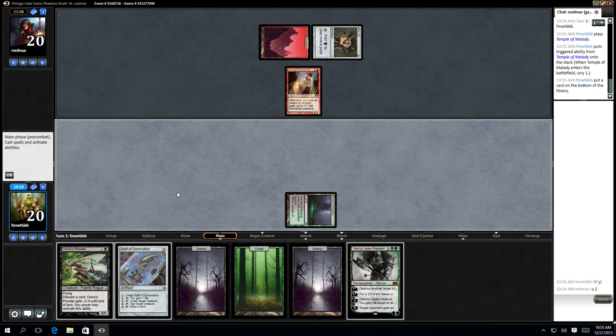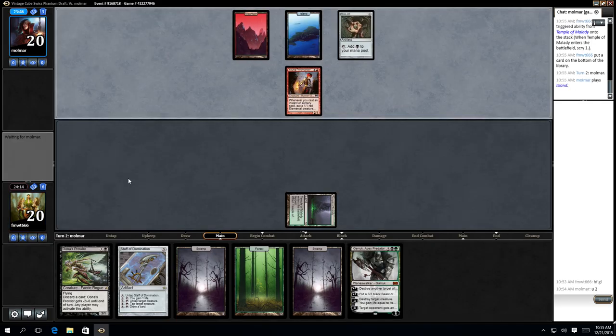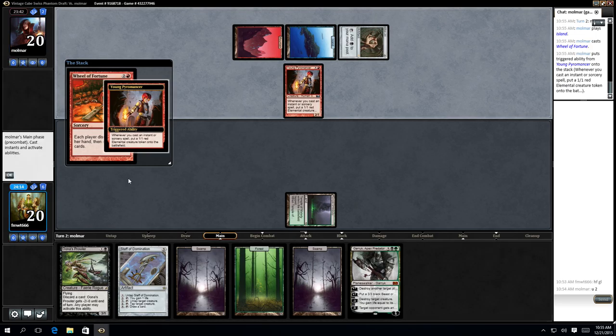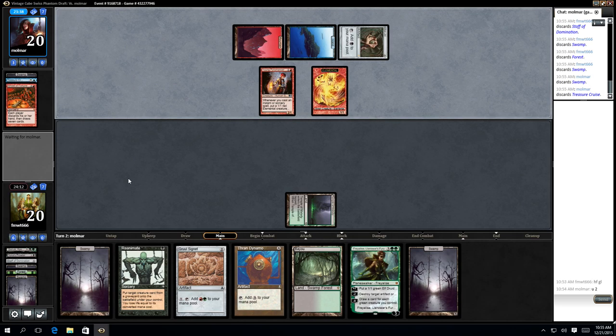Yeah. I don't really want something. So he's going to swing in for two. Three colour. Wheel of Fortune. Okay. Yeah, okay. I mean, just probably better.